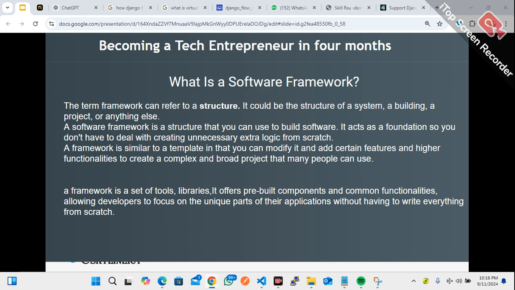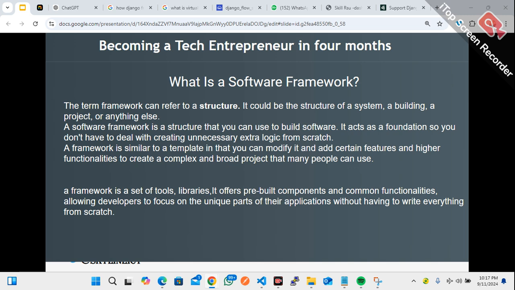So now, in the area of software, the term framework in English refers to a structure. When you are talking about the structure of something, it's like an element or part of something.